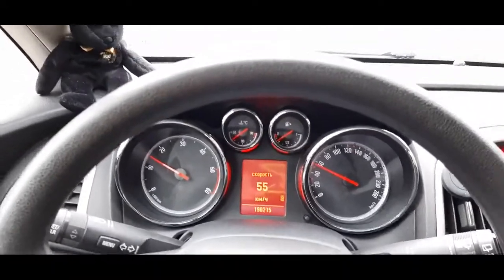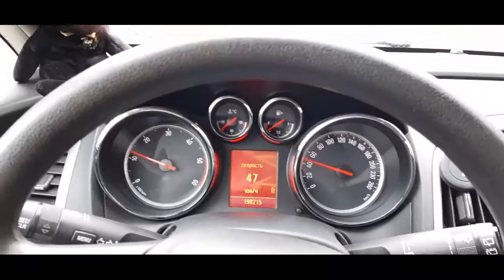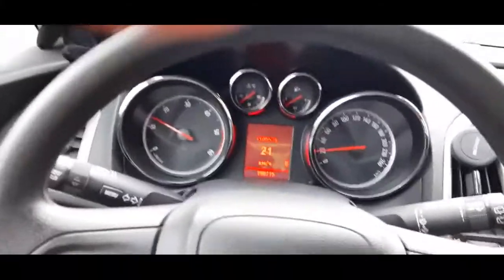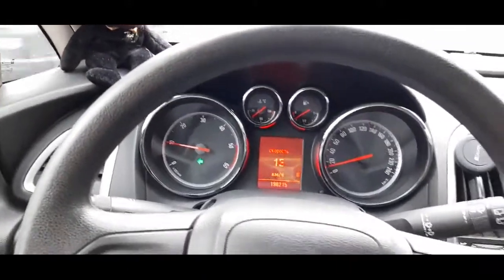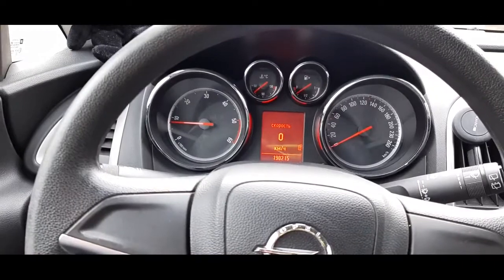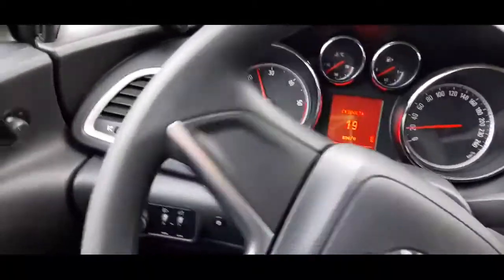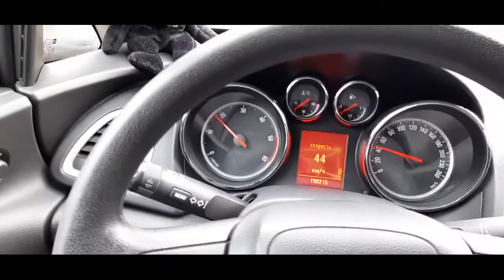But as I know, when you buy a used gearbox, you don't know if it has this rush or not. I heard that some people change twice, three times, and the gearbox is no good once again. Also, this Astra J has a main ratio of 3.94. I bought a gearbox with a ratio of 3.55, so we'll see, it will be a little faster.